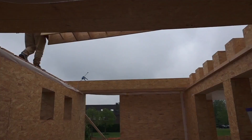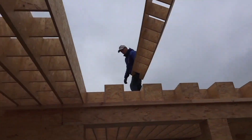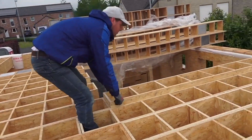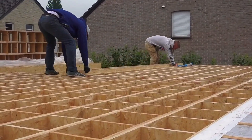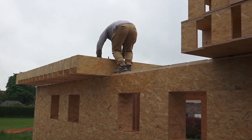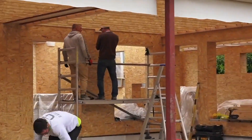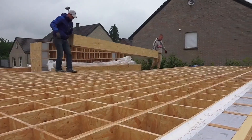Speed doesn't mean compromise. Gablock's blocks have been tested and approved by acoustic and energy efficiency consultants, so they meet modern performance standards. The OSB exterior gives each block solid structural strength, while the polystyrene core delivers excellent insulation, keeping interiors comfortable year-round. Both OSB and polystyrene are fully recyclable, reducing the environmental footprint from start to finish. At about $1,250 per square meter, including both materials and labor, Gablock is competitively priced compared to traditional builds, with real value coming from time saved, reduced waste, and flexibility to expand or modify.